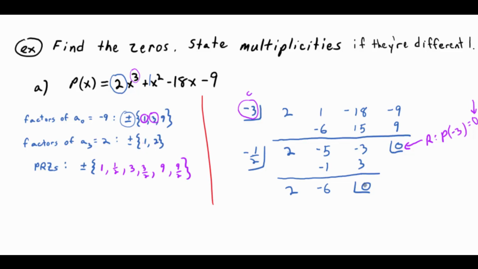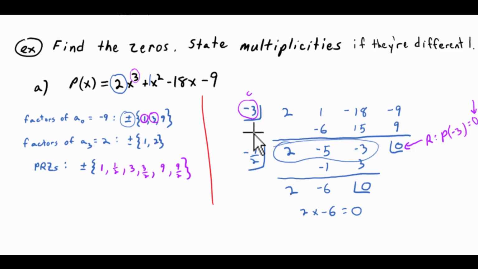Now, what quotient is left? The 2 and the negative 6 go with a degree 1 polynomial. So these coefficients went with a degree 2 polynomial, and these coefficients will go with a degree 1 polynomial. So I suppose you could say, don't write this down, 2x minus 6 is the quotient that's left, and that will be a factor of p of x also. If you wanted the 0 of that, you could just set it equal to 0 and solve. Add 6, divide by 2, get 3. But there's a slicker way to do it, at least in my mind.